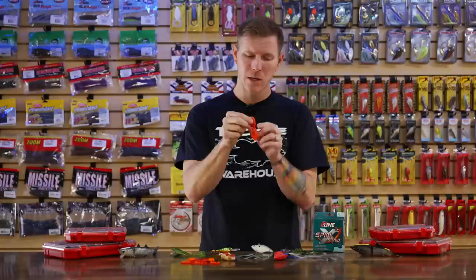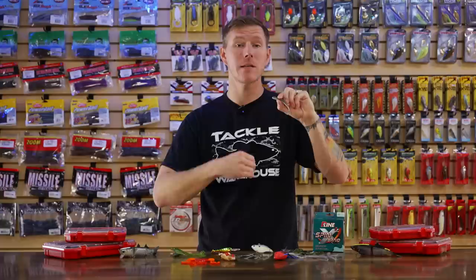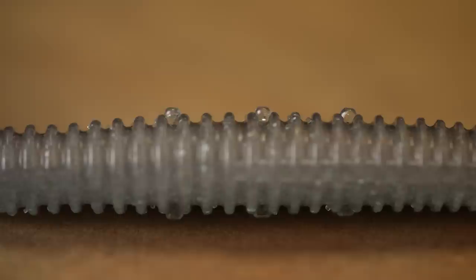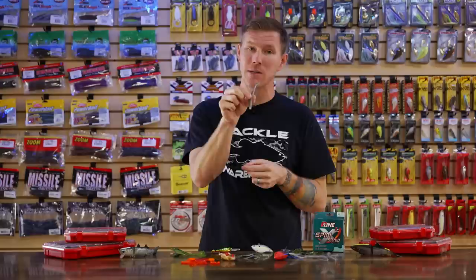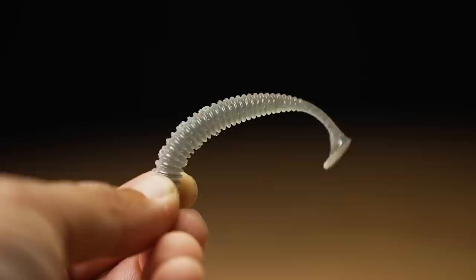Let's look at another finesse soft plastic, this time from OSP — the OSP HP Shad Tail swimbait. A nice little finesse paddle-tail swimbait for transitioning into a tougher winter bite, ultra-clear water, or high-pressured reservoirs. You can rig it on a darter head, ball head, or back of a ned rig, but they also built in rigging guidance with three nubs on the body. Those nubs grab a little more water to help bass hone in, especially in dirty or low-light conditions, and they also guide your hook placement. You can also use this in a neko rig style with a nose weight to keep it in a foraging position as you bounce it along the bottom.